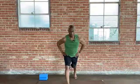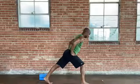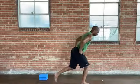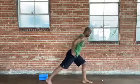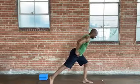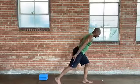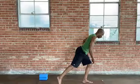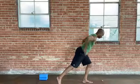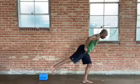Hinge forward about 45 degrees. Here, lengthening through spine. Really activate that back leg. Pushing through the toes behind you. Getting the weight forward. Now, if you're not getting enough weight forward, then just step this right foot forward a little bit more. And then keep the weight coming forward towards this knee. Just be mindful. That way that your right leg can lift up with ease.